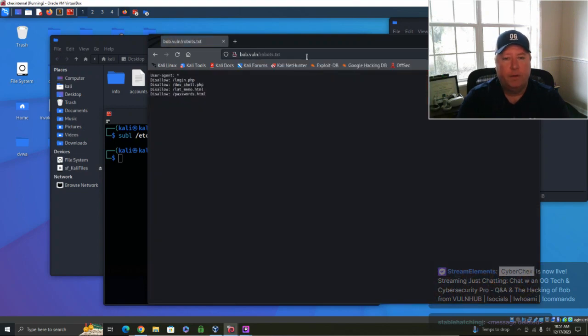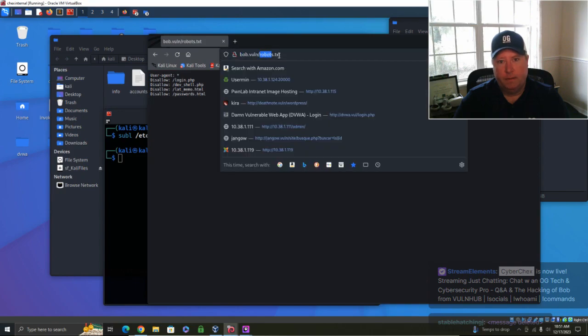So go ahead and go to robots. You can see, all right, disallow login.php, dev shell, some memo page, and then passwords. So obviously you're going to want to take a look at these because the company or school didn't want people searching and pulling these up.